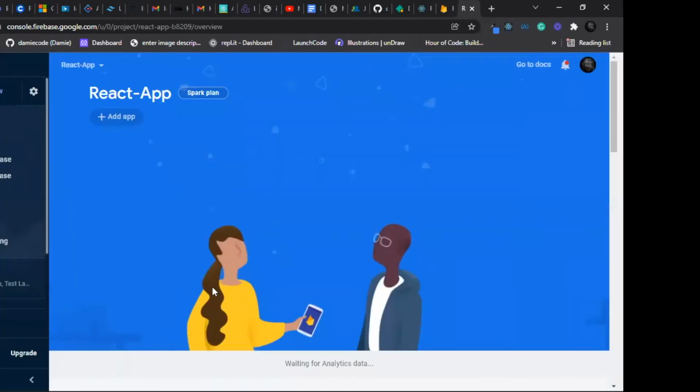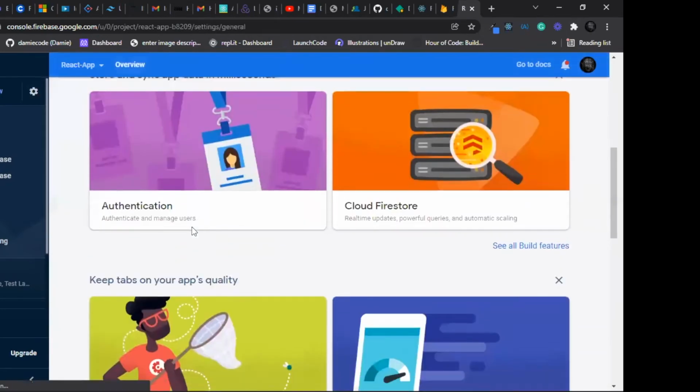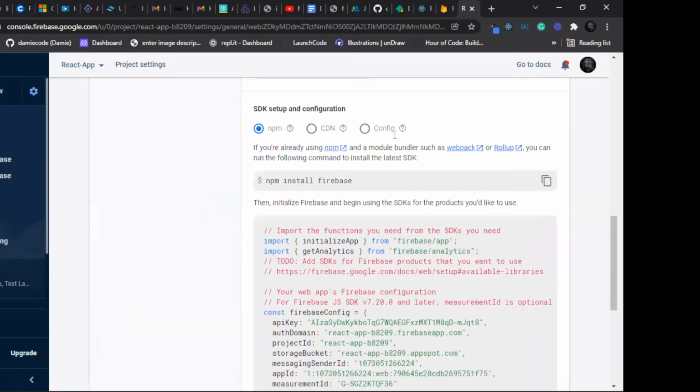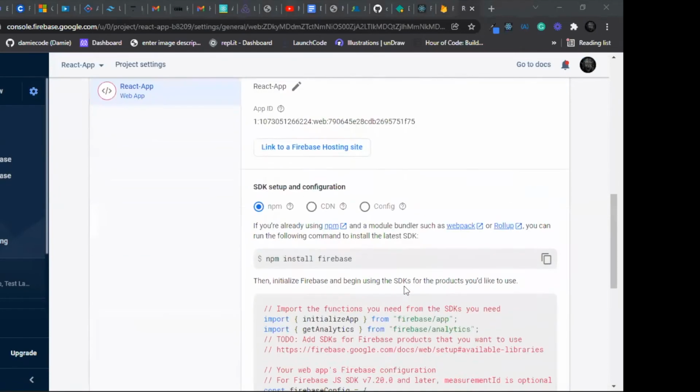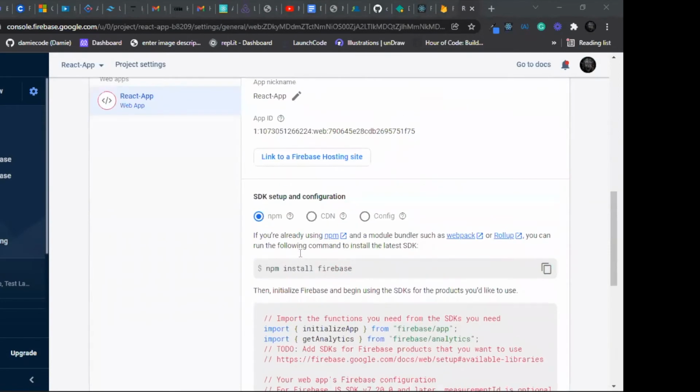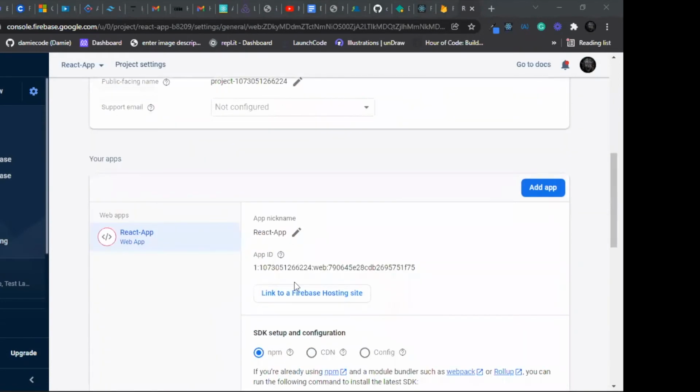And if you are looking for it again, all you have to do is go to your projects here, go to project settings, and under project settings, you find it here. So it's always available here anytime you need it. You can always come back to link it to Firebase hosting if you want.